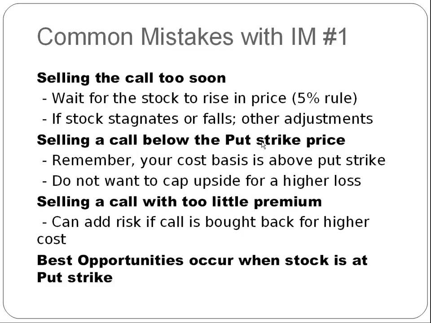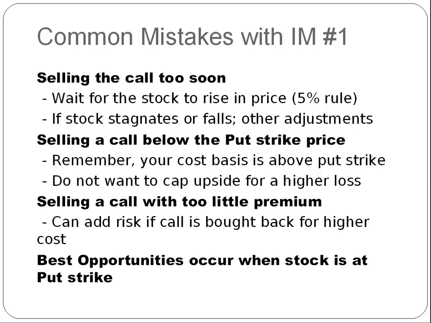Well, there's mistakes that are made. The first mistake is you can't sell the call too soon. You want to wait for the stock to move up in price. 5% is usually a good rule. But let's say I bought Silver Wheaton again at $17.20, and we had bought the 20 strike put, so we had $21.50 invested again. If I tried to sell the 18 call right away, when I first opened it on May 21st, if I sold the June 18 call, let's say even it collected $1, well, I canceled my downside risk, right? I generated premium, so we lowered the risk on the downside.